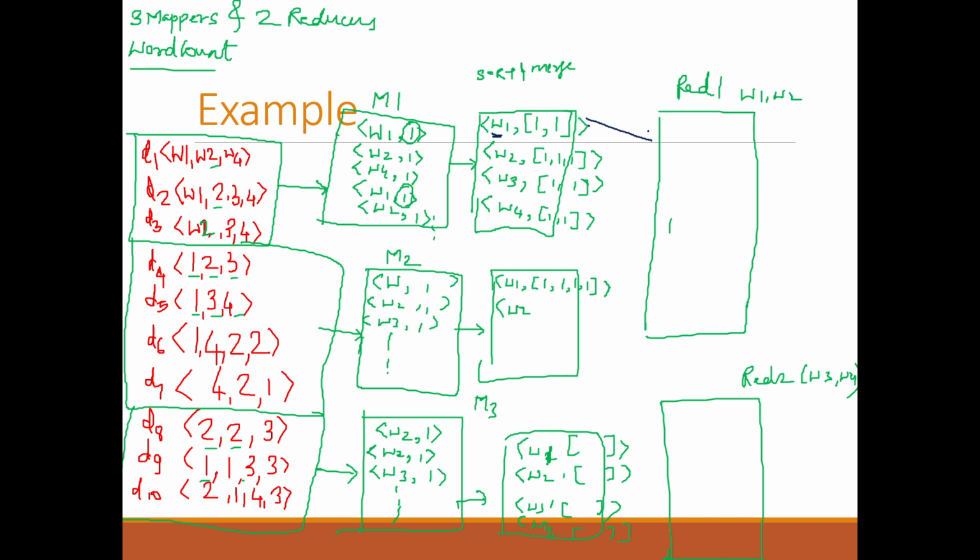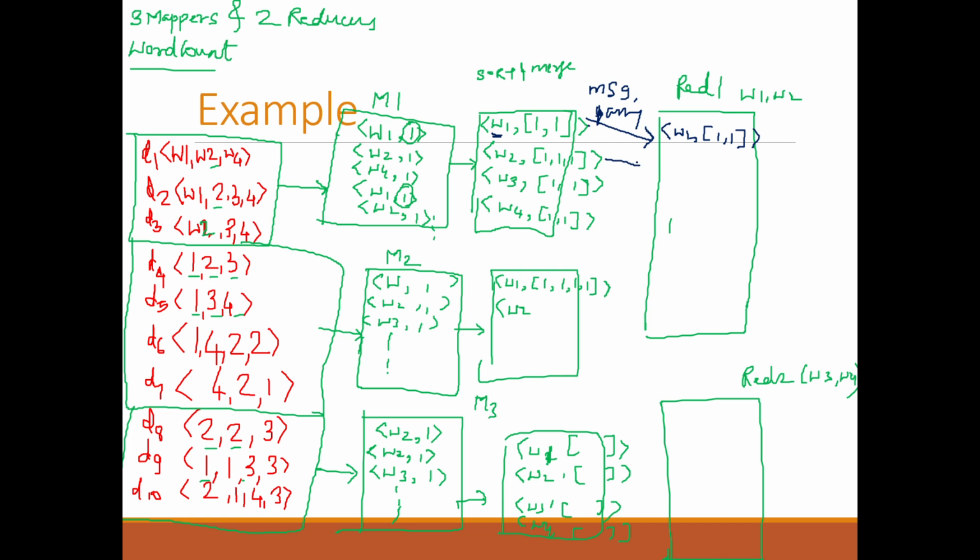So this data is simply getting copied from here to the reducer. This is called message passing, where we are not doing any operation on the data. It is just copying the data from the mapper to the reducer, going from one node to the other node.